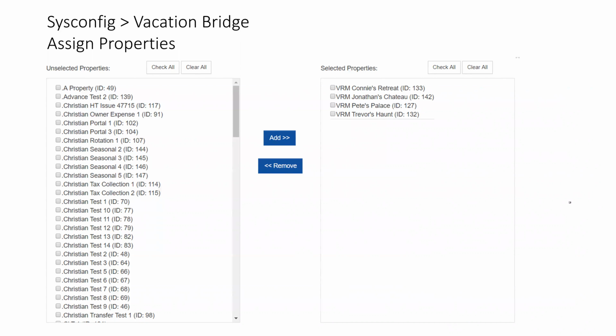One of the things is that if you have any pre-existing properties on Airbnb, let's say you've had an Airbnb account for a while and you've been doing this manually, and now you want to go ahead and manage that through VRM, so you have pre-existing properties over there. You need to link your existing properties to your VRM properties before you publish those properties.